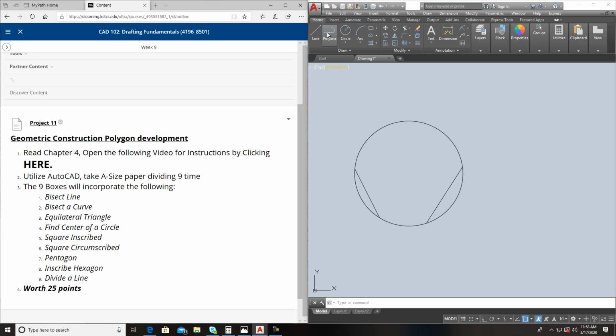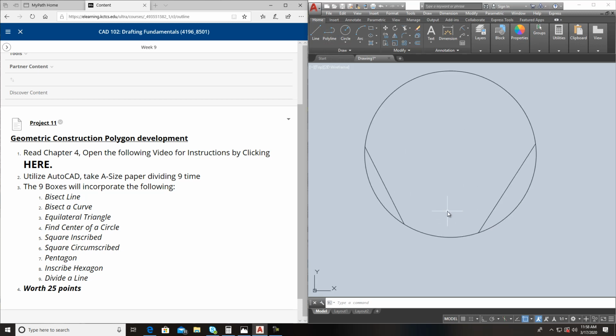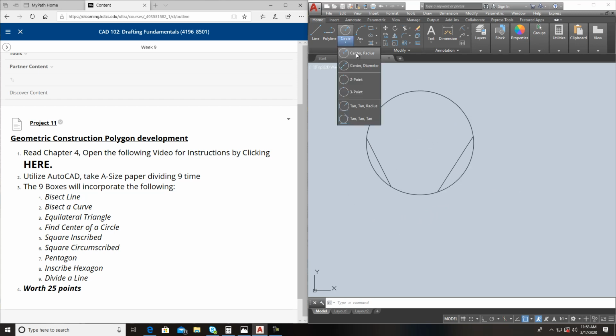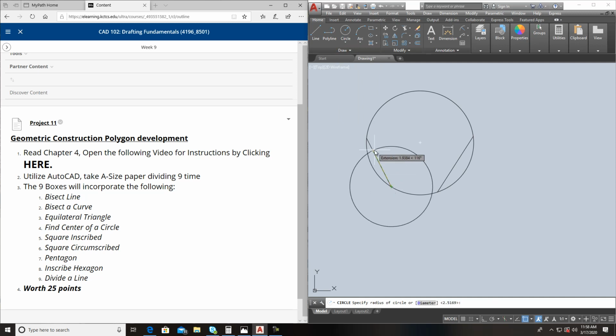And what you do, if you're doing this on paper and you want to find the center point of this, this is how they used to do it. Come up here to center radius, stick your compass in right there, go past, you're just bisecting that chord is all you're doing, and we'll say about 2.1. Come up here, 2.1. Okay, so now from there to there, there's the center of that. Y'all can see that. And I'm going to go ahead and just delete those just to clean it up.